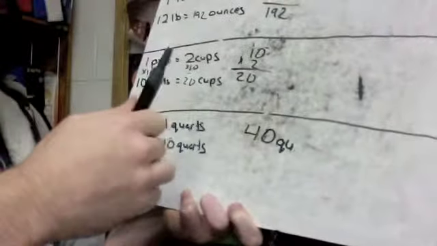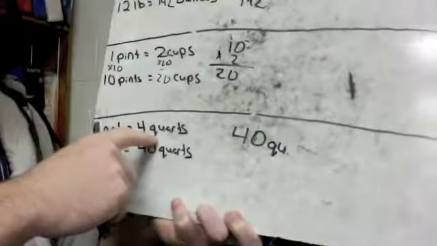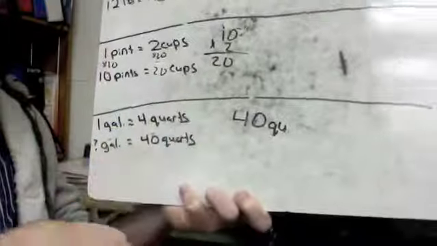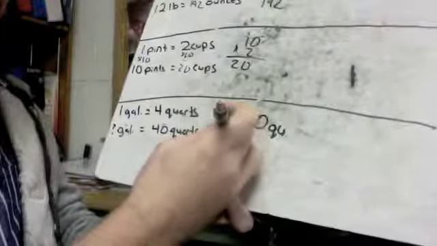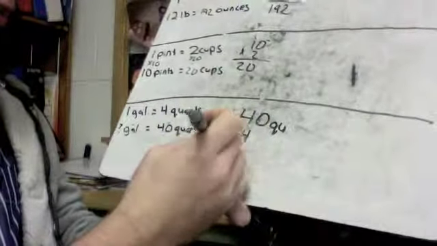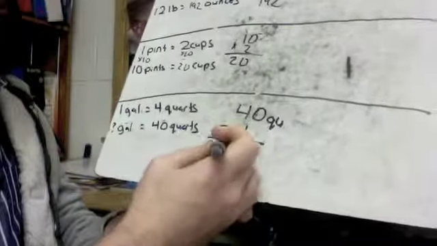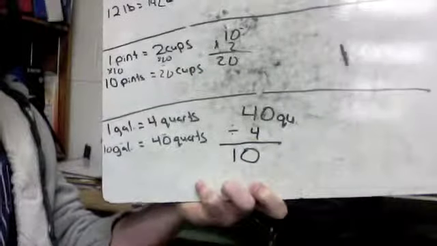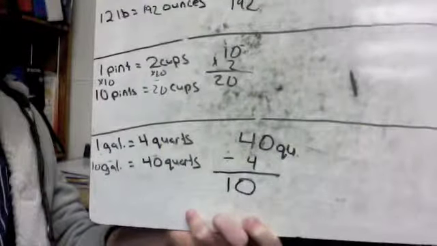So basically what I want to do here is I want to make groups of four. When I make groups of four or split into a certain number of pieces, that's division. So I got to do 40 divided by four. And again, it gets us our 10 gallons that we thought it might be to start with. So your answer would be 10 gallons for that one.